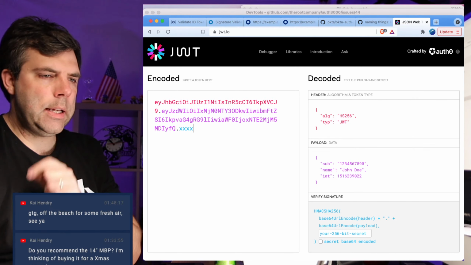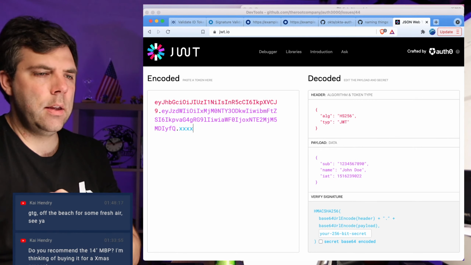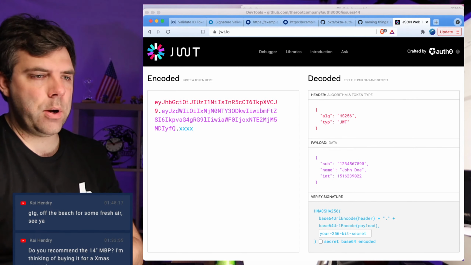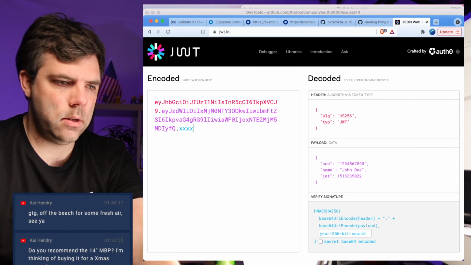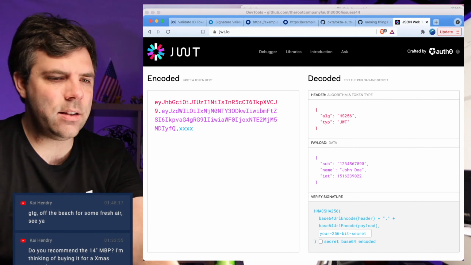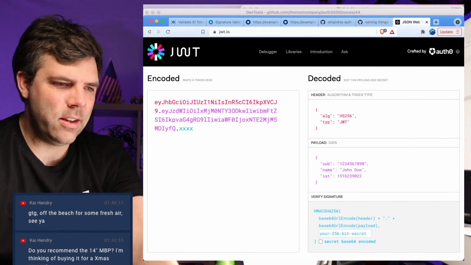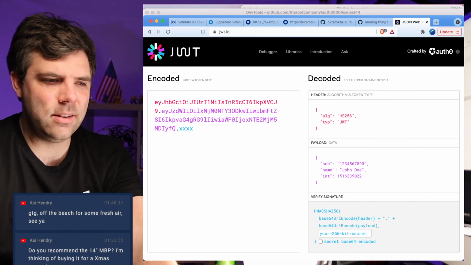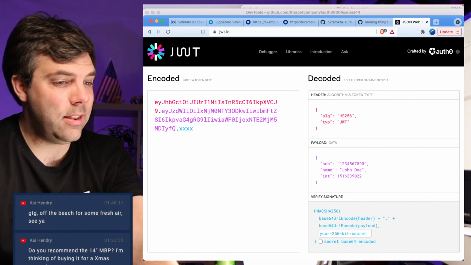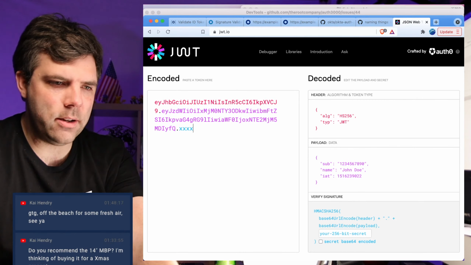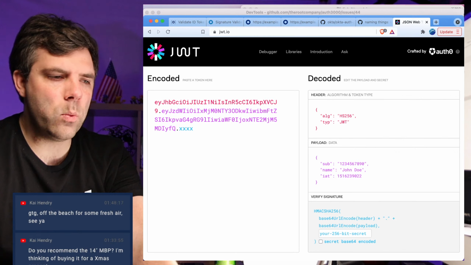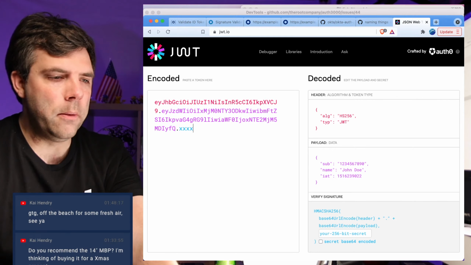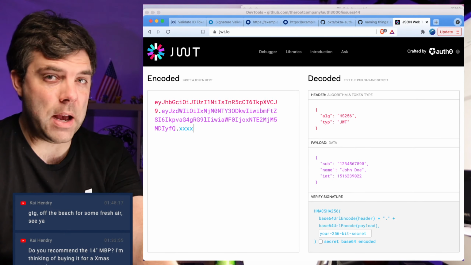is that when it fetches the public key, it calculates a different key ID than the key's thumbprint. That's not strictly part of the spec. It's just kind of loosey-goosey. The key ID can be an opaque value, but that doesn't make any sense. The key ID should be the thumbprint of the key. That does make sense. I don't know why anybody does anything else. If somebody knows why you would want a key ID, which is a public value, and the public key, which is a public value, to not be referenced by its thumbprint.